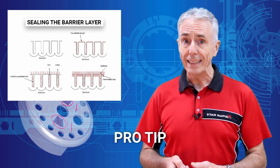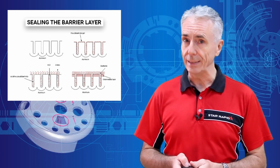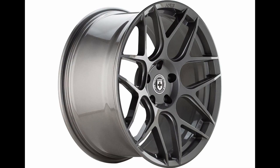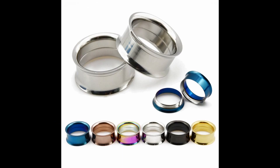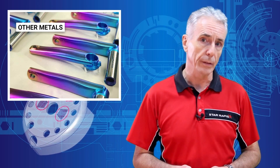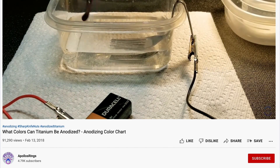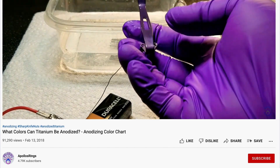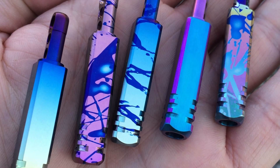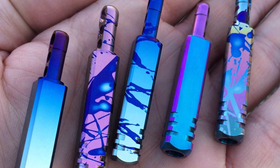Pro tip: if you are getting dye on your hands from anodized parts, it's probably because they didn't seal the parts. Anodizing also works with magnesium, titanium, stainless steel, and other metals. The method of application and the chemical solutions differ depending upon the target material. In the case of titanium, colored effects are achieved not by adding dye, but by altering the electrical energy applied to the part over time. And if you haven't seen anodized parts in titanium, you have got to see this — they are amazing.